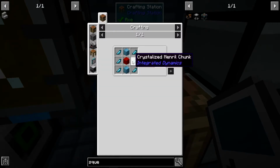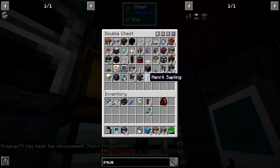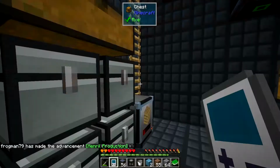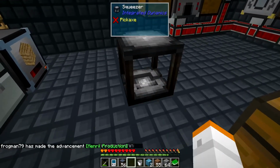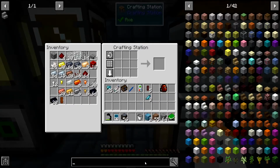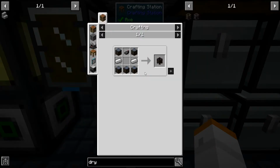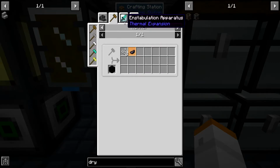Let's see. Squeezer is going to require 1, 2, 3, 4 plus... No, I didn't get enough. Okay, cool. Well, that's fine. We'll have to do a little bit of squeezing of some blocks of wood then. So let's see. I should be able to do this into a drying basin now, right? A regular old regulation drying basin should function, except I need an ink sac. Ooh.